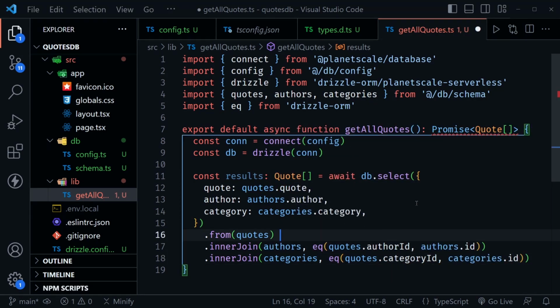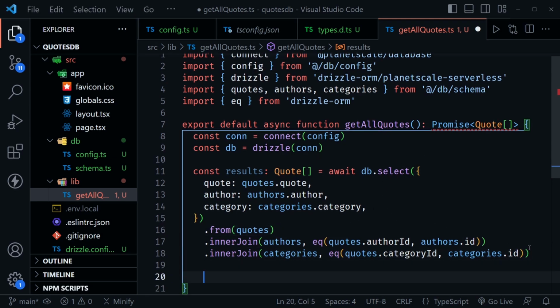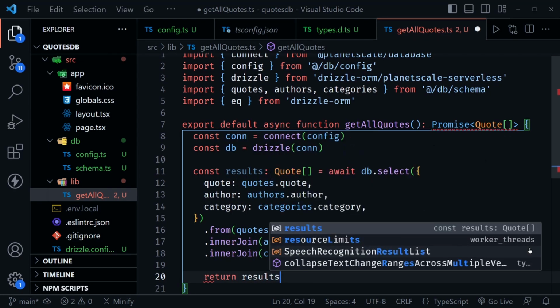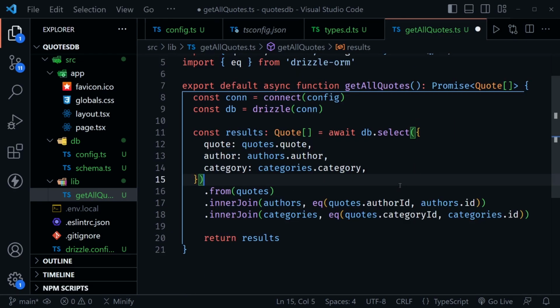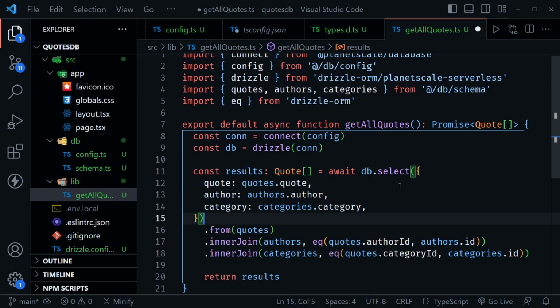That would be our full query that would be equal to what we used earlier inside of the console of PlanetScale to get those results where we had the quote, author name, and category name. And now you can see TypeScript is telling us all we're missing is really the return value. So let's just return the results. Now there's our library function. We'll be able to use this for a route.ts file that we would use for the REST API endpoint, but then we'll also go ahead and use it in our own application, the front end of our Next.js application, where we can get this data from the PlanetScale database and present our randomly changing quote on the homepage.